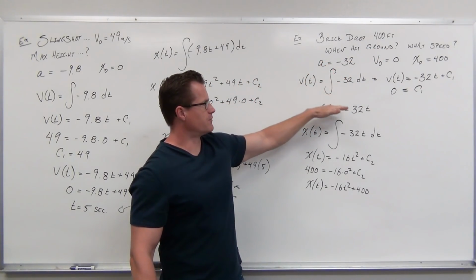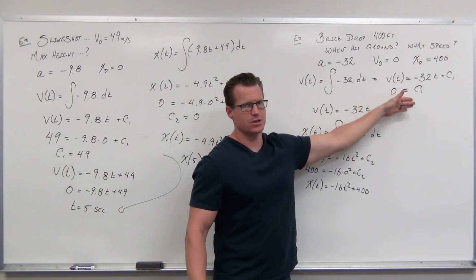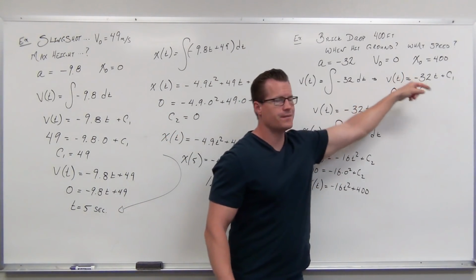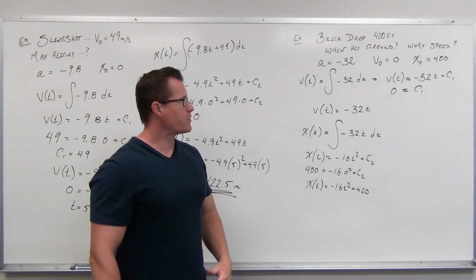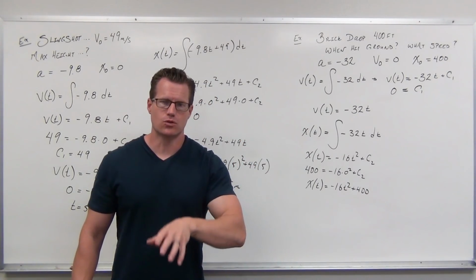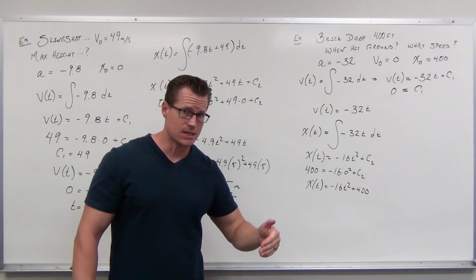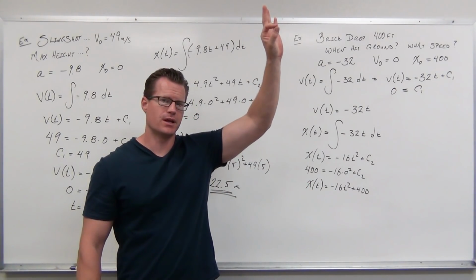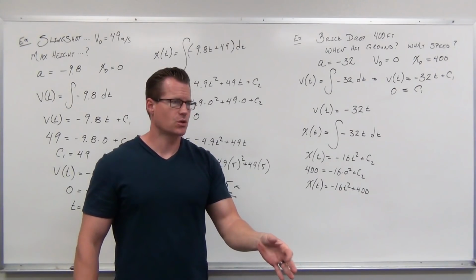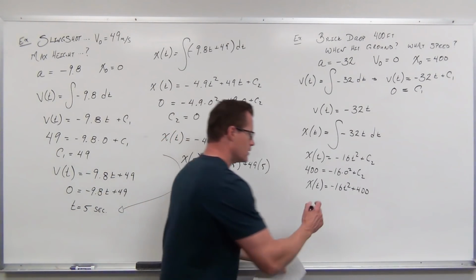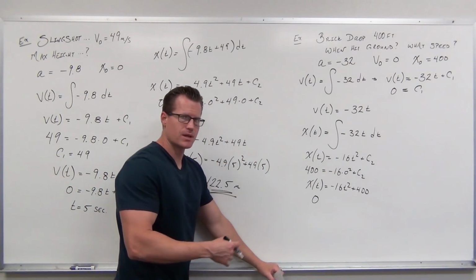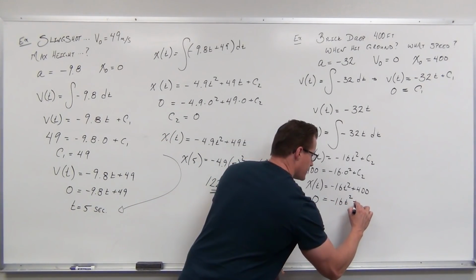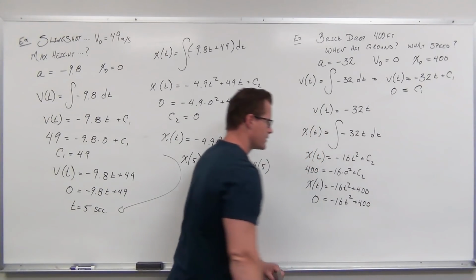We did our integral to get velocity. We had initial velocity 0, c1 0. Did another integral to get position. We have c2 is 400. That's our initial position. And now we think, when is it going to hit the ground? What's the t when our position is 0? So if we start from 400 feet up, the ground is at 0. So when we hit the ground, it's going to be a height of 0. We need to solve for t when our height is 0.